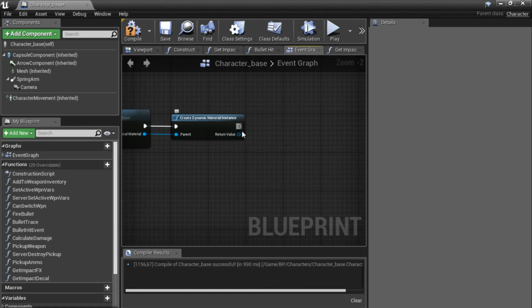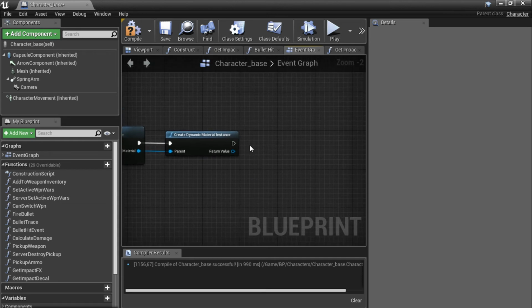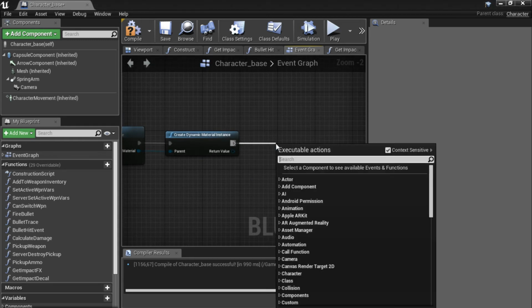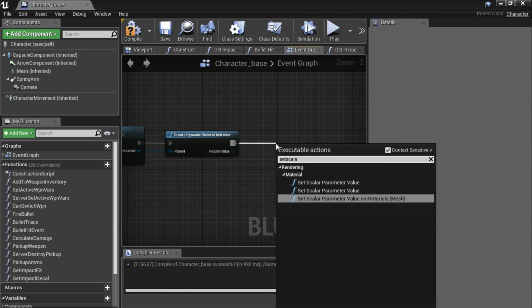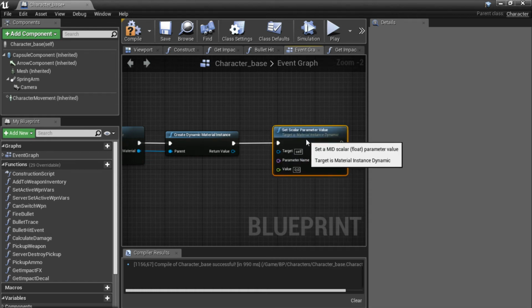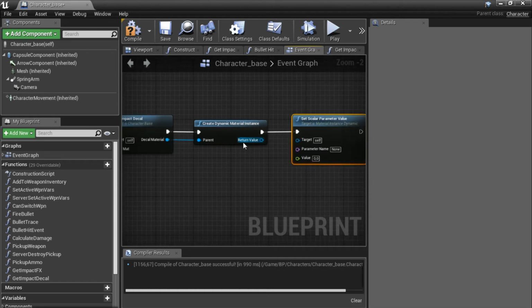And from here we are going to drag off and do set scalar parameter value. Get the top one over here, set scalar parameter value. For the target, again, we need to plug in our, let me double check my impact decal.